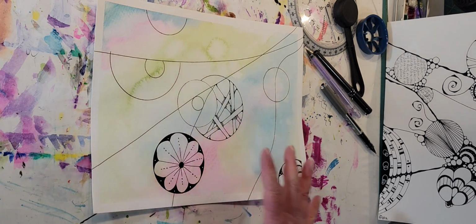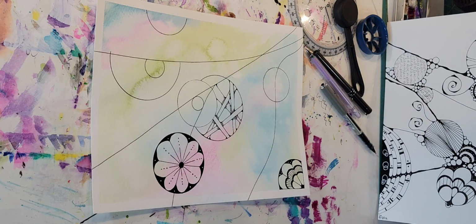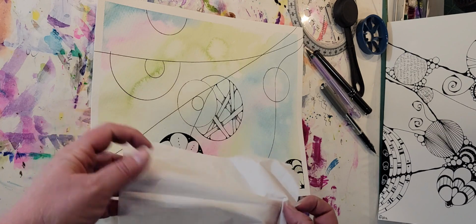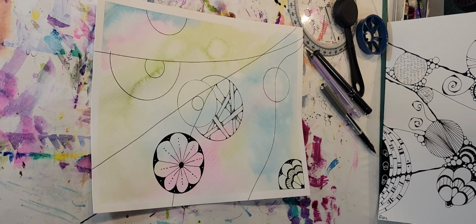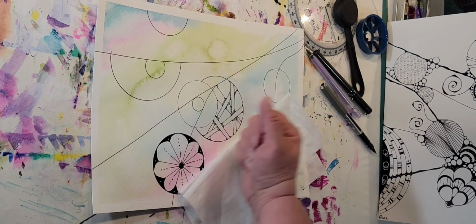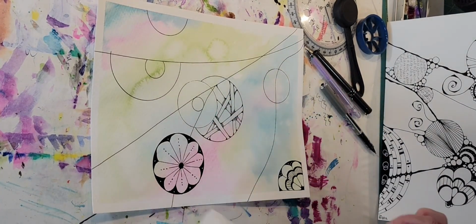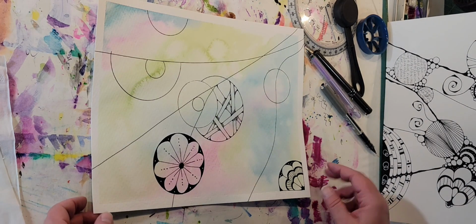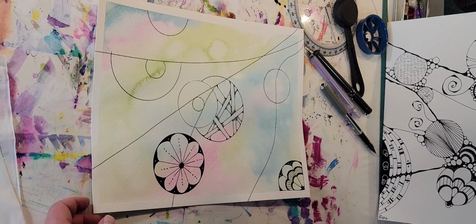Because I am starting to get a good bit of ink on my paper now, remember, if you've got something like a Kleenex or paper towel or a scrap piece of paper that you can put down under your hand while you're drawing, prevent yourself from smearing that ink around. I am notorious for doing that, so I always try to make sure I've got that handy.